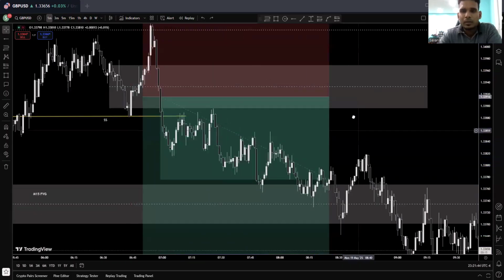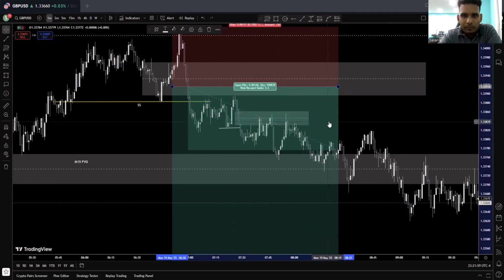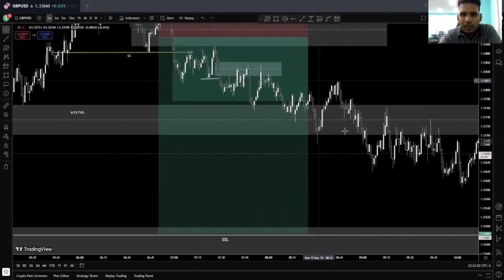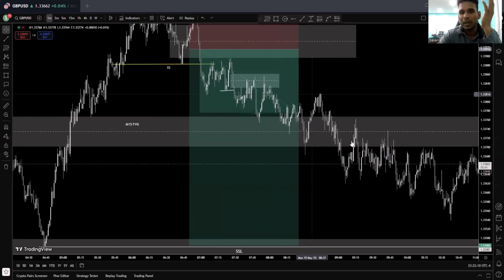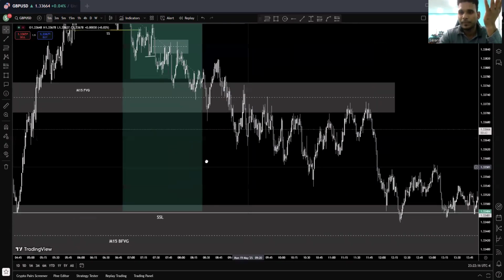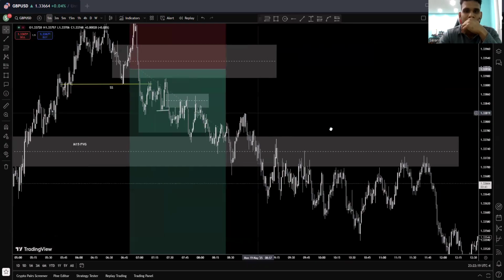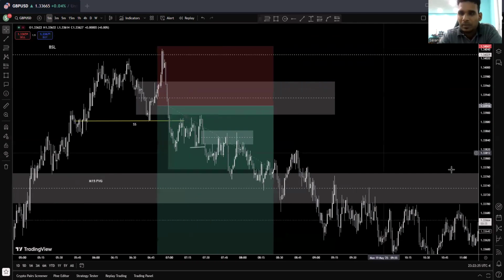Sorry. Now it gives what? Now it gives structure shift, structure shift with the displacement. And the fair value gap aligned with this breaker getting tapped, getting respected, and it never got approached until my final draw on liquidity got achieved, right? So this is going to be my first entry, and this is going to be my second entry. Both were missed.